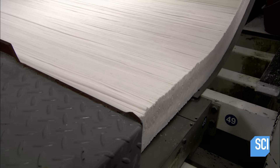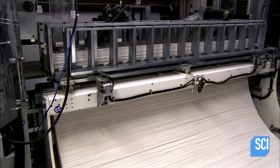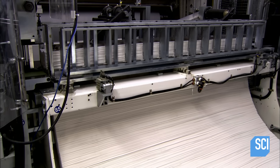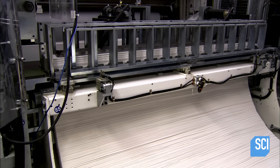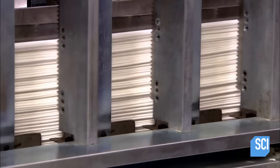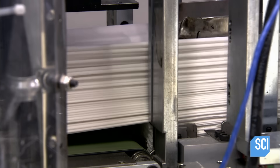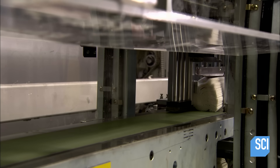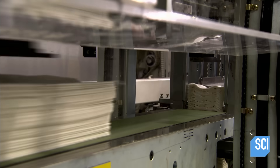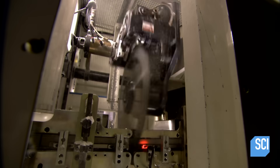This happens at a speed of 16 folds per second, producing a huge stack of folded tissue five feet wide. The next station separates the big stack into small ones in preparation for the final cutting. Each smaller stack contains the precise number of tissues the tissue box will contain, from 80 to 250 sheets, depending on the format they're packaging. The smaller stacks then travel to the next station, where an automated circular saw cuts every eight inches, producing the final tissue size.